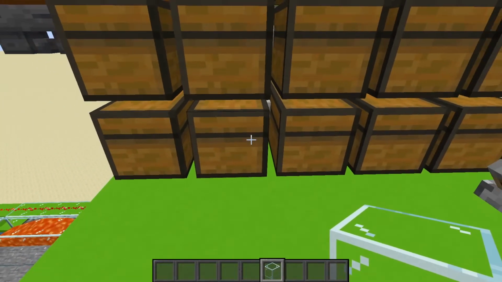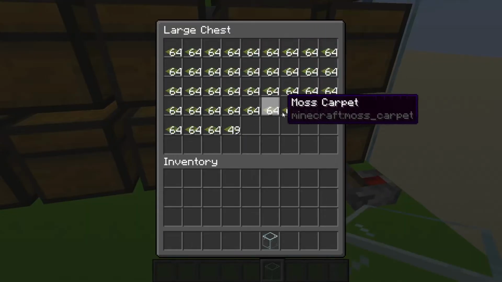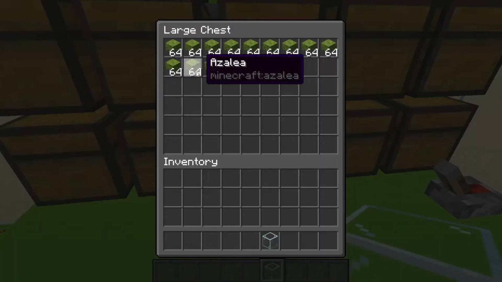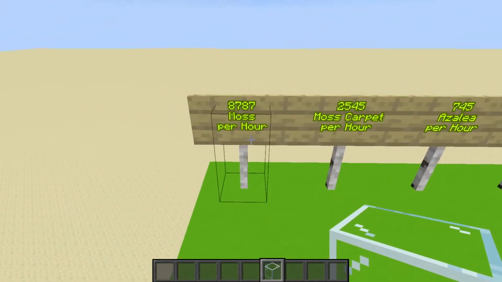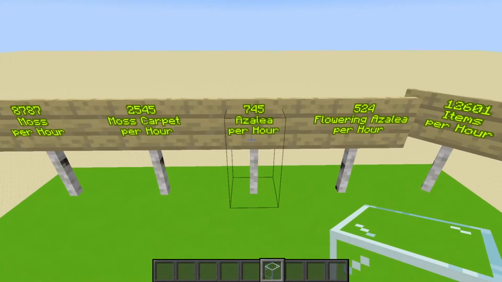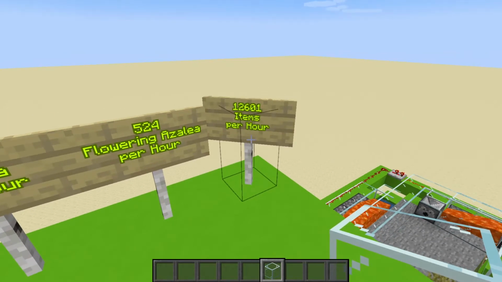So I left it pretty much going for a solid hour. We were able to get about 2.5 double chests of moss, about 3/4 of a double chest of moss carpet, a couple stacks of azalea, and a little bit less of the flowering azalea. The totals are here on screen, so it's about 8,700 moss per hour, 2,500 moss carpet per hour, 750 azalea per hour, and about 500 flowering azalea for a grand total of 12,600 or so items per hour.